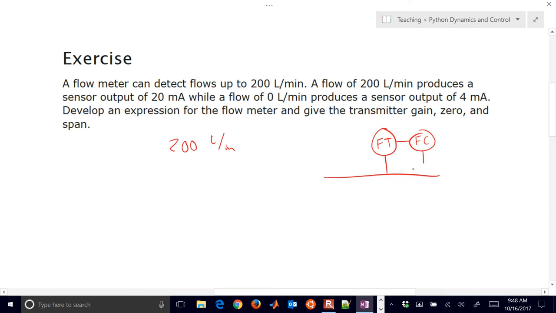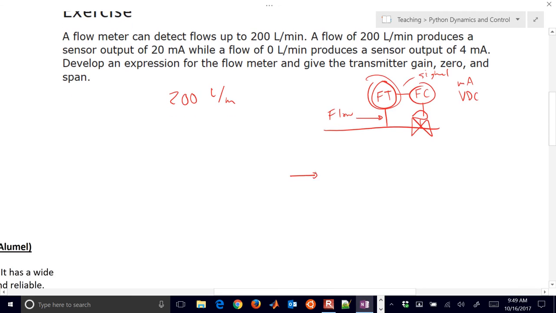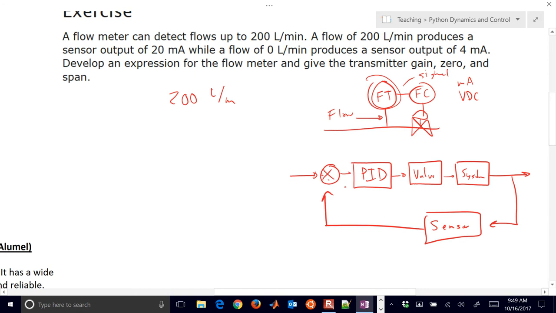And there might be a valve here that it sends a signal to. And what we're doing is we're sensing the flow and we're turning that into a signal. And this signal can either be the milliamp or a volts DC, for example. Or it can also be digitized and sent over an Ethernet cable. But we want to talk about what this conversion is because a lot of times we'll have a control loop. That's going to look like this. This is our flow controller. Or we might have something like a PID controller. And that's going to be sent to a valve. And that will affect the system. And then we'll get a measurement.